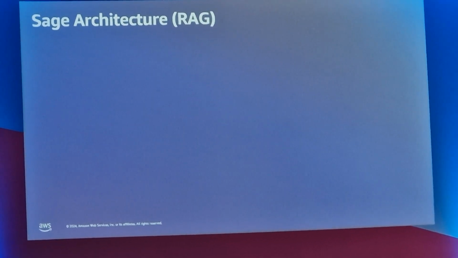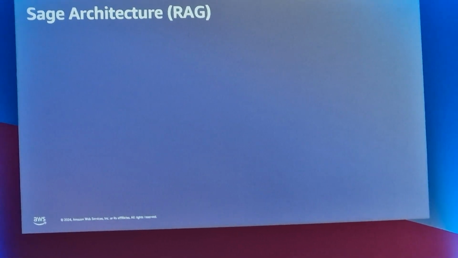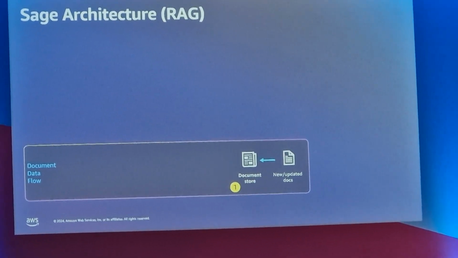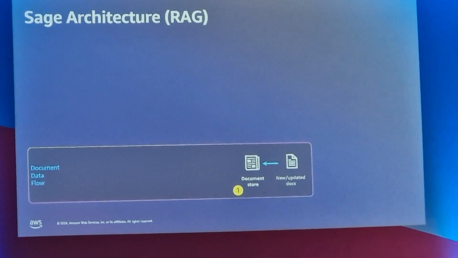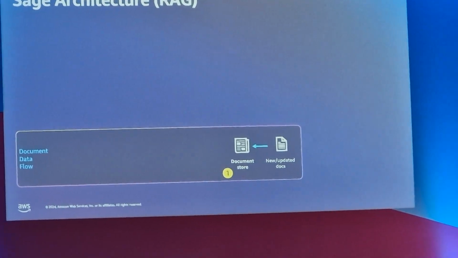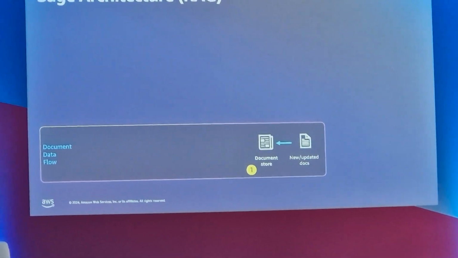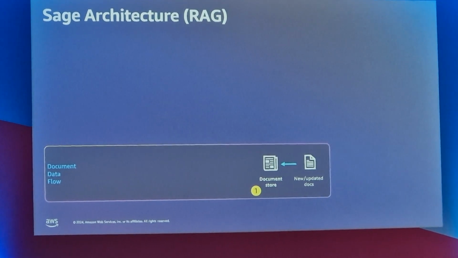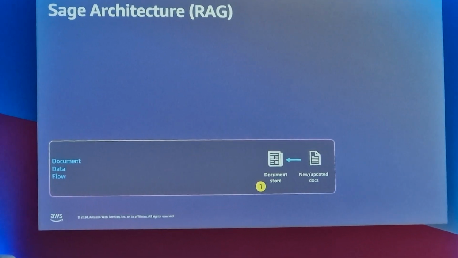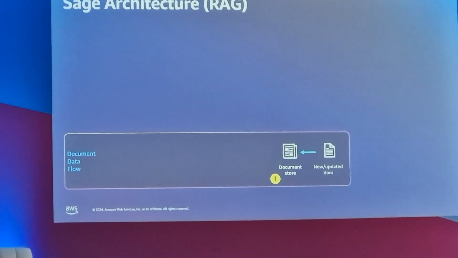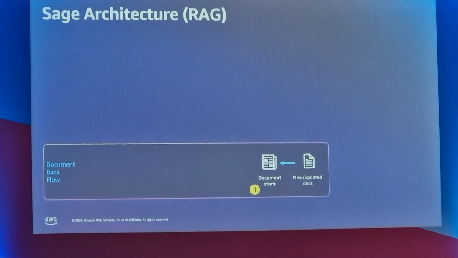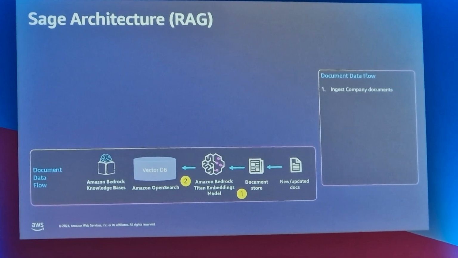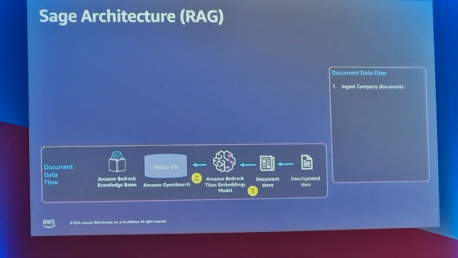And this is how Sage implemented it. We will hear the story, but I will give you the architecture first, and then we'll have Hardeep talk about how they implemented this. So first we took the data that Sage had, which will apply to all of you in the same format. This data will be updated constantly, right? In your organization, the data is not going to be stable. It will constantly evolve, every day, every minute, every second, the data is changing. So you plug the data in, and then you eventually store the embeddings into the vector database.